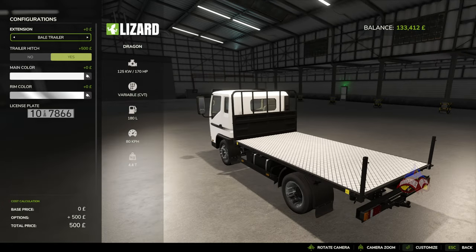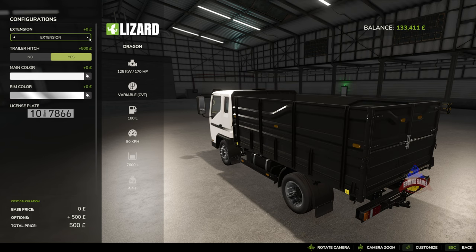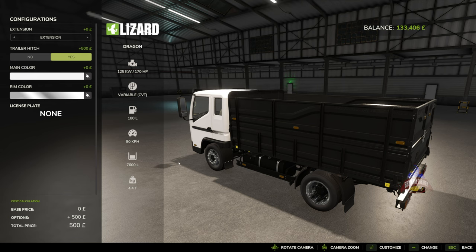Oh, you can use it as a bale trailer. Okay. Let's take off the number plate, because I don't like the look of the number plates, they look a bit weird. No offence, Giants, but I think they're weird. Maybe that's what they look like in real life, I don't know. But yes, we've got a hitch, and that's going to cost £500.